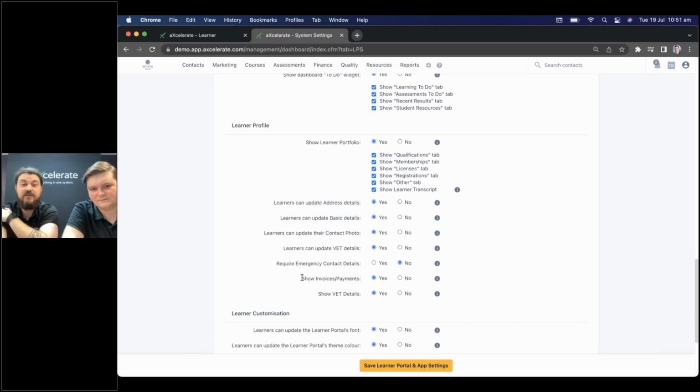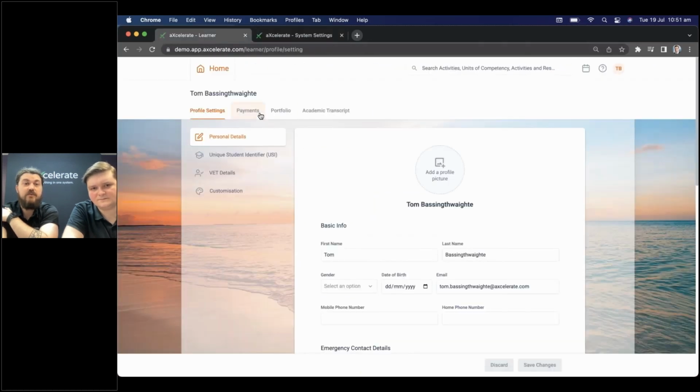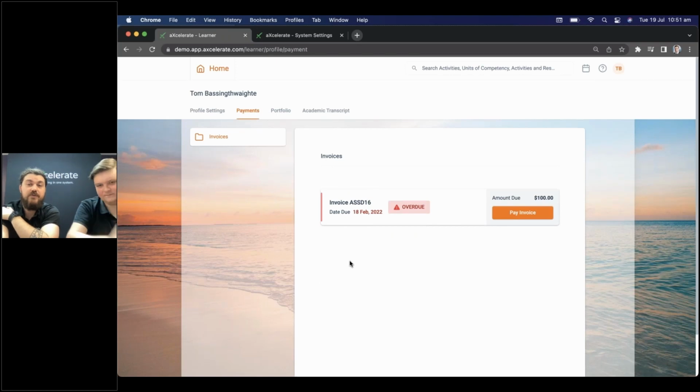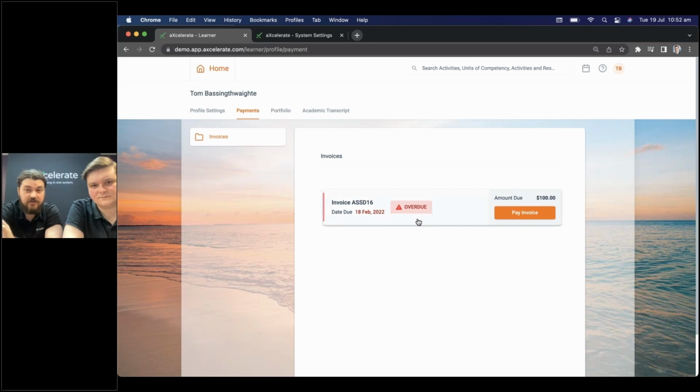And what's a really nice thing to show at the end here, we do have show invoice and payments. So if you have that set as yes, you can actually, within your own file, learner portal, you can see here that we have invoices. So this is obviously something that is done within your aXcelerate. You have invoices attached to whatever form of training that the student or the contact might have. And then that information will show within their portal. You can see this one here still has to be paid. So that's the reason why you might show it in there, but also you might have it in there for already paid invoices so that they may be able to see that it has been paid and there's nothing left for them to basically go into and do.